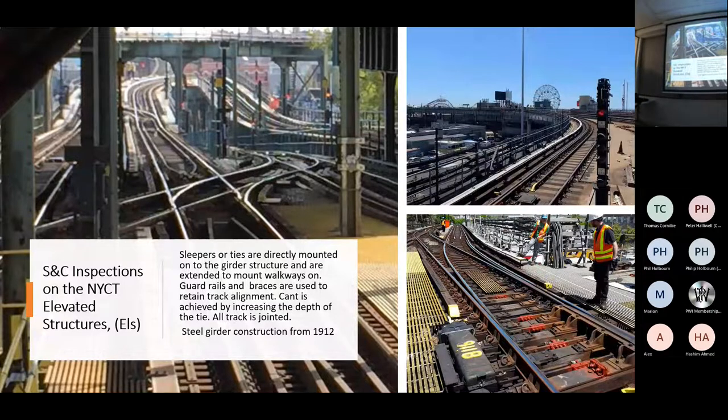So just a little bit of work we did in New York. We were working in New York for MTA for the Metro, and we were looking at the reliability of their S&C and the reliability of track as a whole. We worked a lot on the elevated lines, the lines that are like 30 foot in the air with cars whizzing underneath you. I think that's me there at Coney Island, being careful not to drop my tape measure through the gap because it could hit a car underneath.